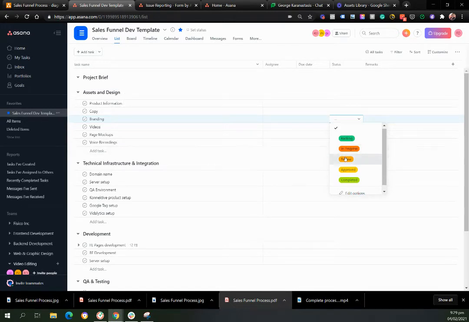For the assets, the final approval would probably all fall on you, and I'll ping you within the comments once it's your turn. Once it's approved and the process has been completed, the process owner will tag the task as complete.